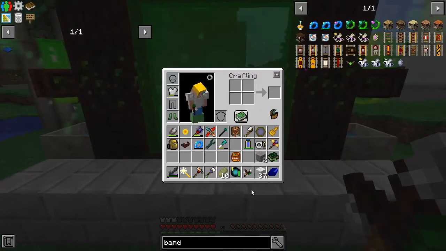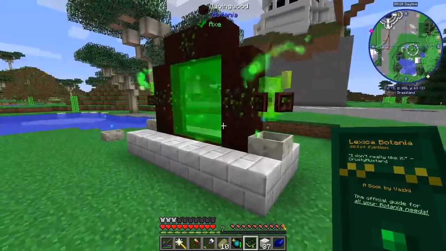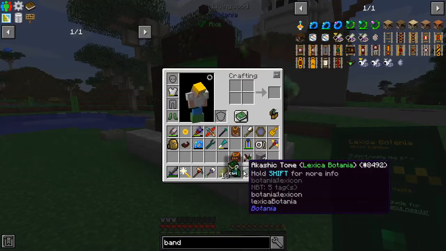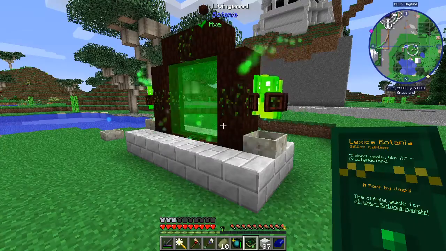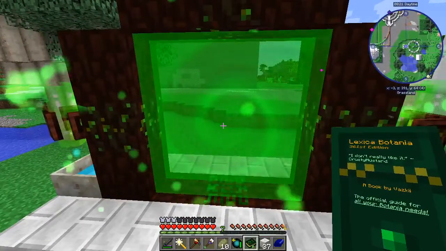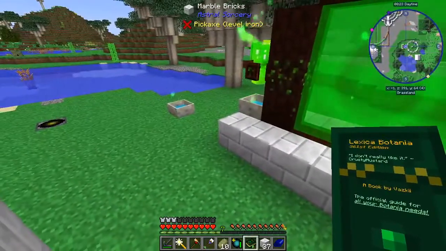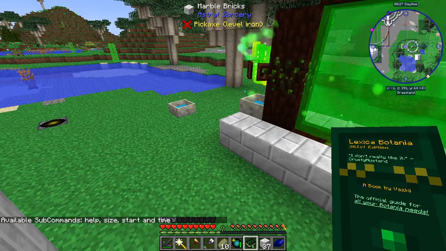So now here's the kicker. This is my Akashic Tome, and my Lexica Botania is in my Akashic Tome. Can you throw this in there, and will you get it back? Am I prepared for the world to crash? Slash backup?